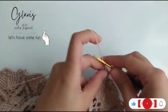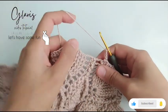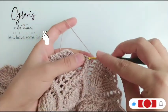Before and after every shell, we have chain three. And I know you get the point.